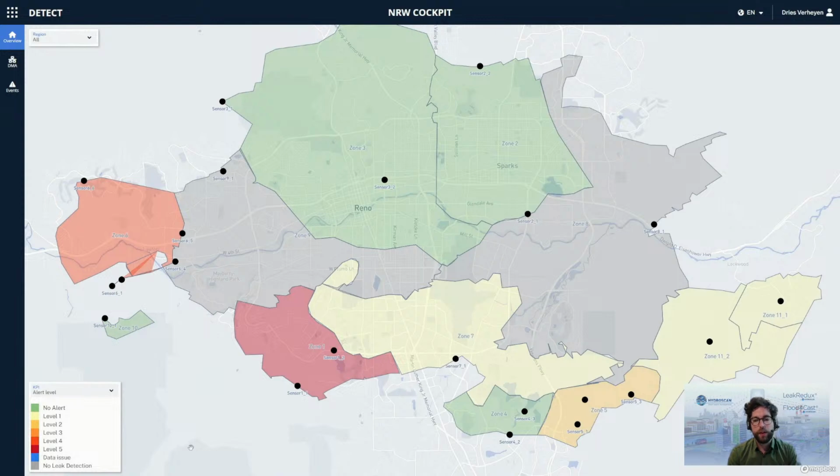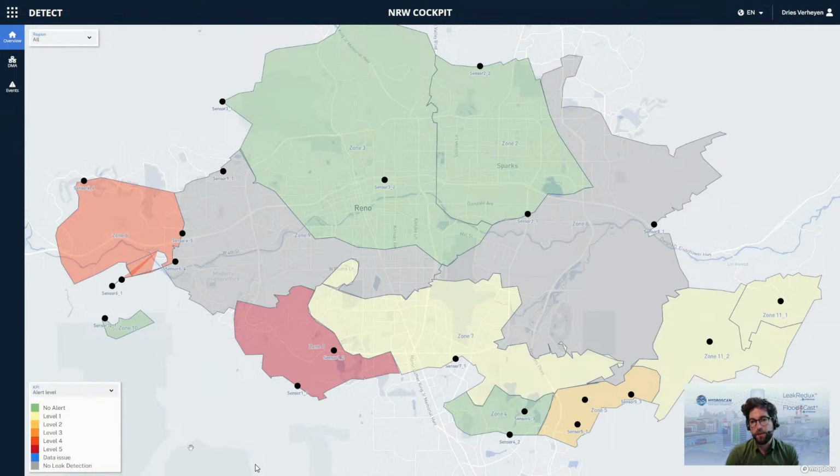But on top of this, you have the leak inside that signal. And at Hydroscan, we have developed a LeakRedux algorithm that, based on historic data, makes a fingerprint for you per DMA. And this will calculate for you the leakage status of this DMA.